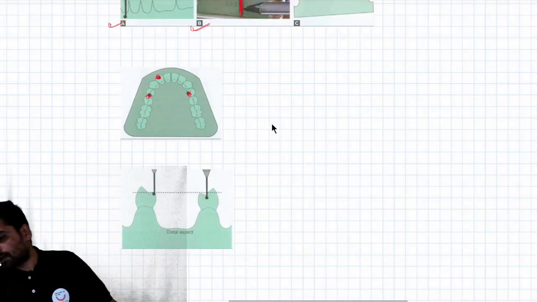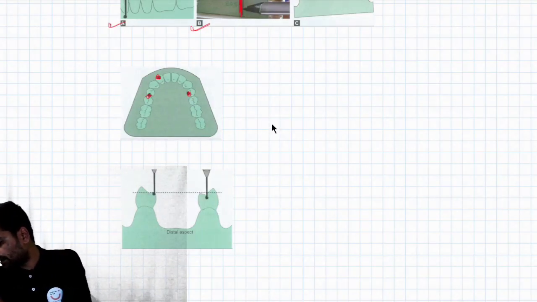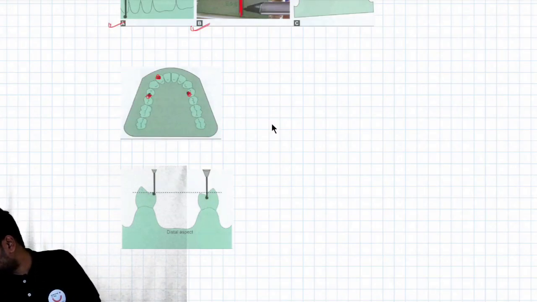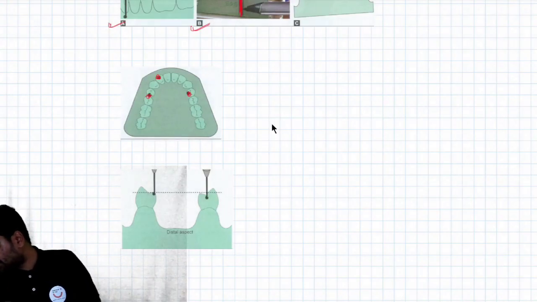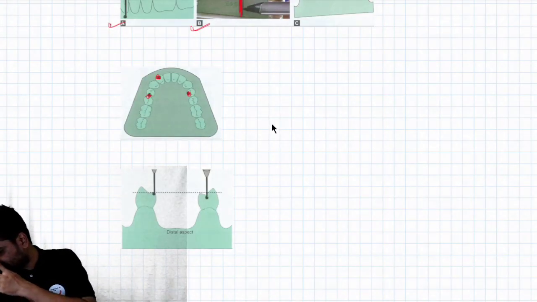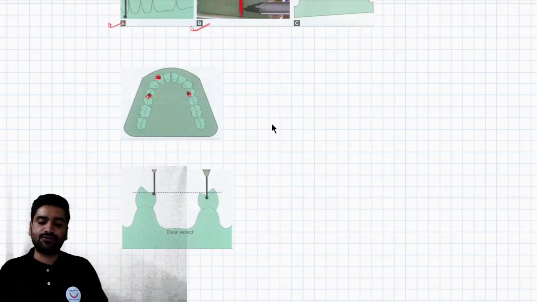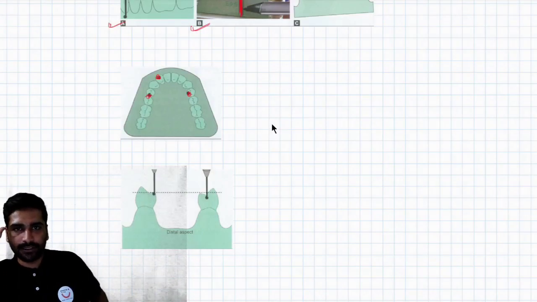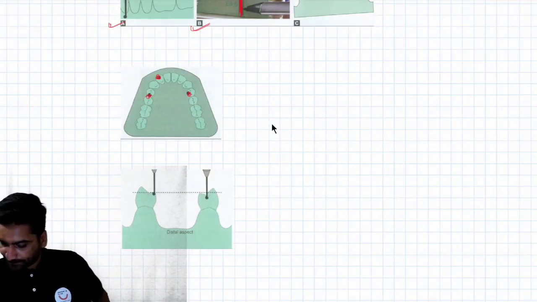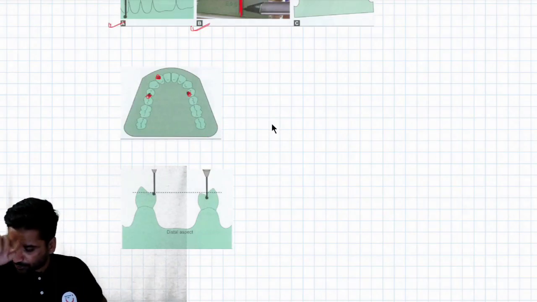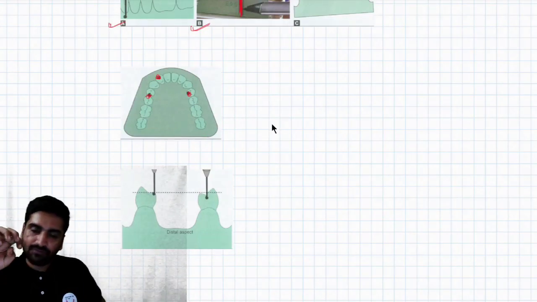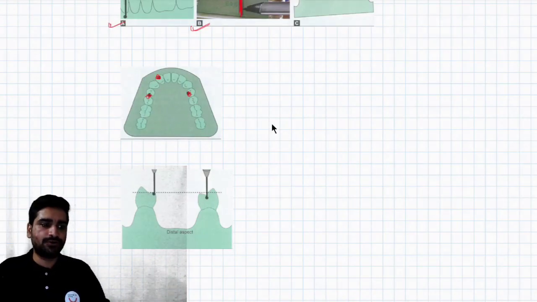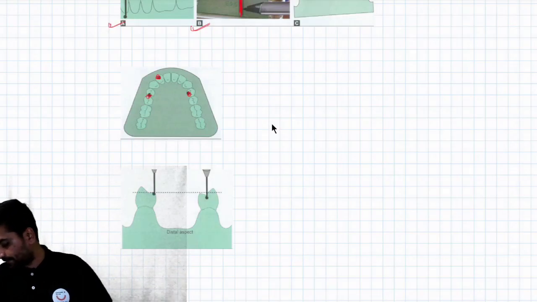Lastly, when we talk about the tripoding part, okay, now you want to transfer this tripoding mark, which I have already explained you, right? So to transfer this tripoding mark, firstly, this procedure is mainly to orient the master cast according to your diagnostic cast. I told you earlier only, right? So after tripoding these three reference points on your diagnostic cast, now there are some specific locations which you should be precise where you do the tripoding before transferring the tripoding, okay.